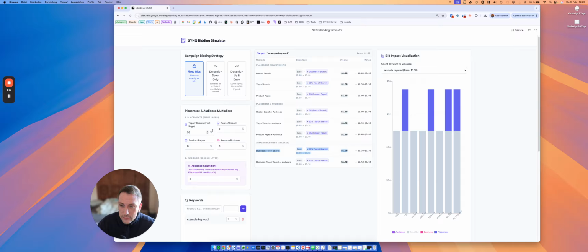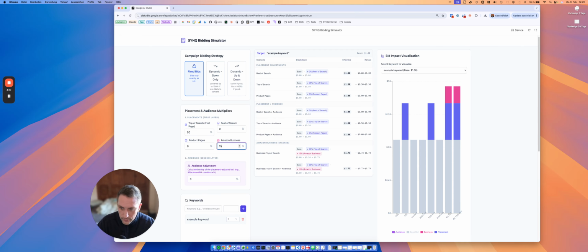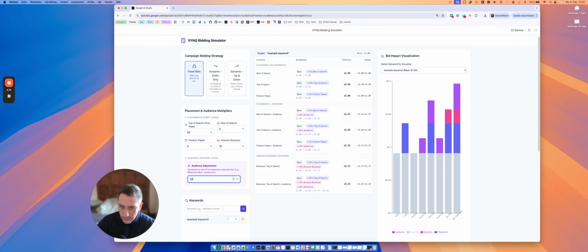Now let's do a little bit more, what you eventually see in some real life campaigns. We saw Amazon Business converts well, so we add another 15% here. And we also added an audience, high likelihood to convert, and we added another 25% here. Now, in this scenario, we'll get very different bid outcomes, as you can see, depending on what the customer is and where he is.